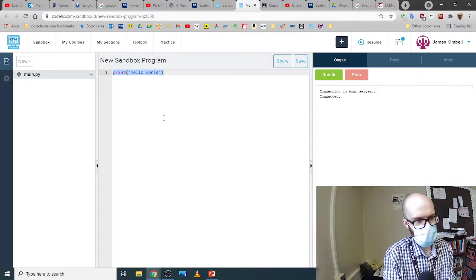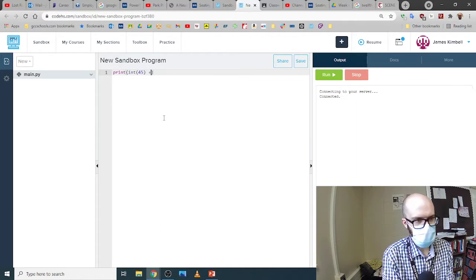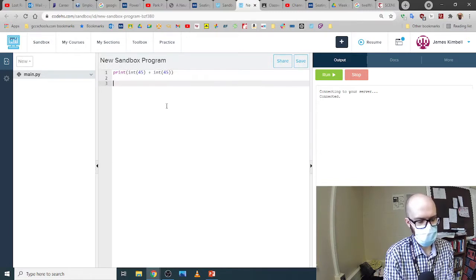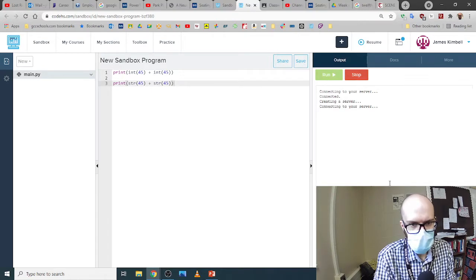I think I showed something like this last time, where you could go int with a number, and then the same thing, string and a number, and you get a different result. And that's what the Sandbox is for. It's just for typing stuff and seeing what happens.